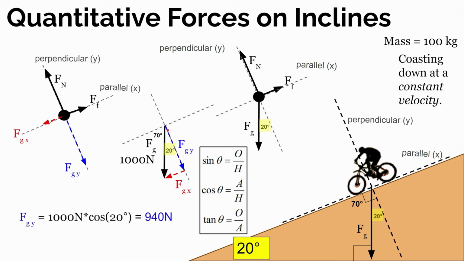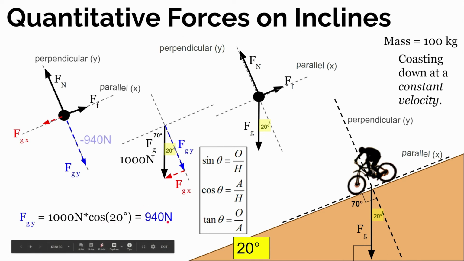If we're trying to figure out the y component, notice in this case this angle right here is 20 degrees. And if this is our known angle of 20 degrees, the y component is the adjacent side. We know the hypotenuse, the real size of the gravitational force, which is 1,000 newtons. So to solve for the size of the y component of gravity, we use the cosine equation. We're looking for a, we have the hypotenuse h, and we have the angle. If we solve this for the adjacent side, which is the y component of gravity, we get that it is 940 newtons in size.